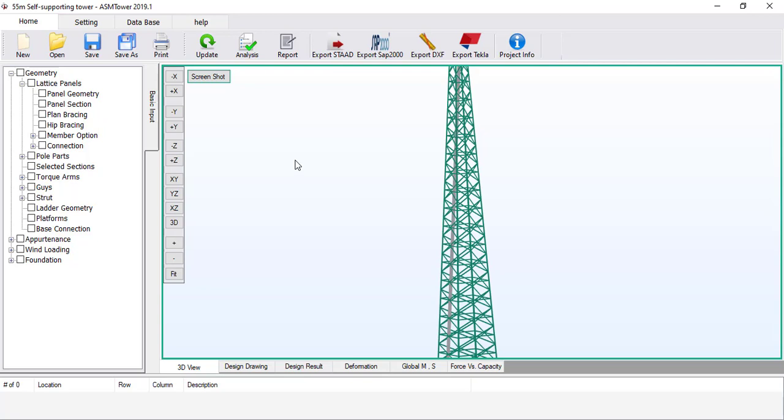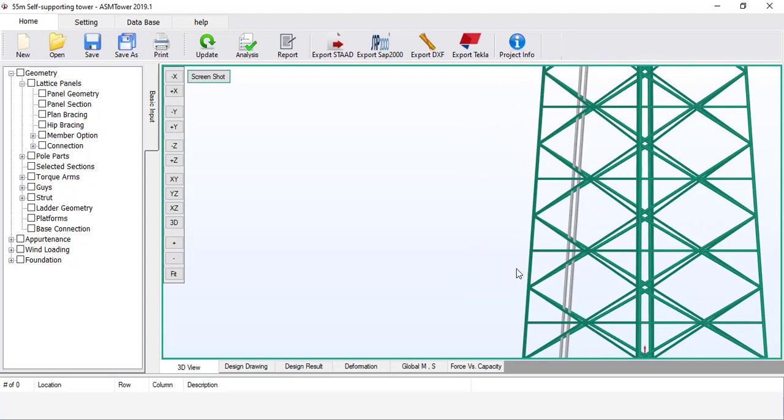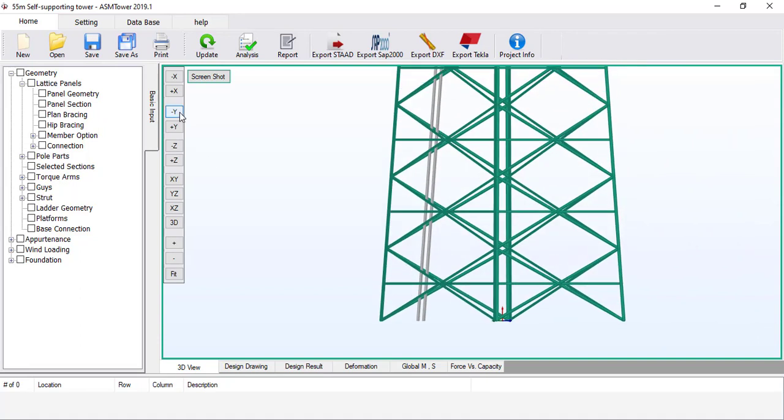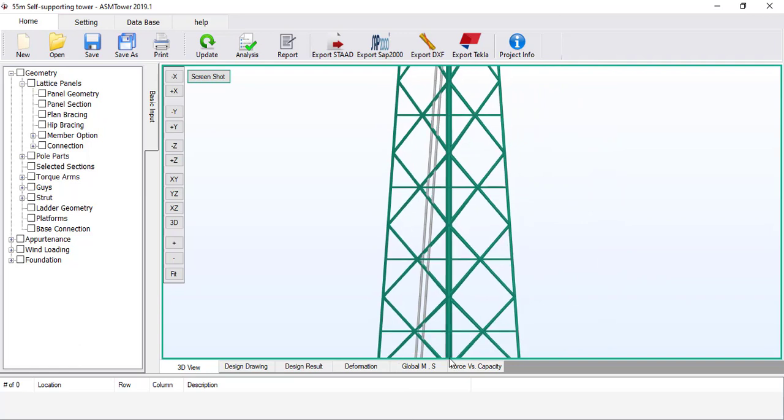To see the elevation view, click the Fit button. Click the XY button. The two ladders are parallel to the tower main leg. Rotate the view by clicking the +Y button. The view is now perpendicular to the side of the ladder.